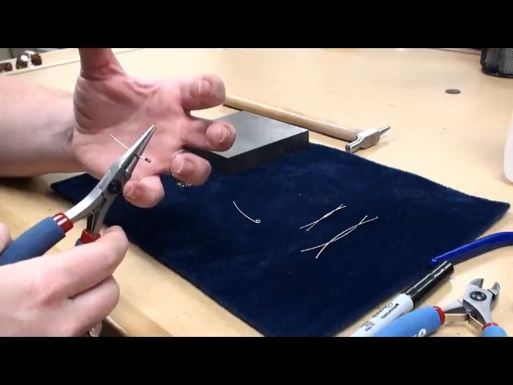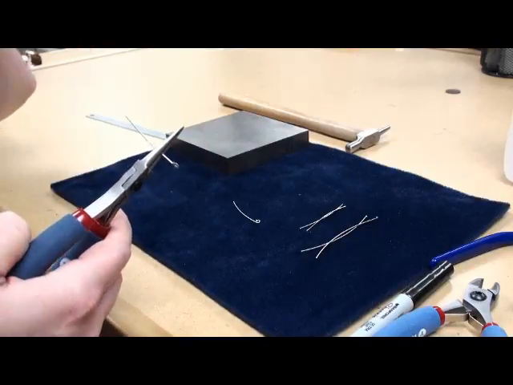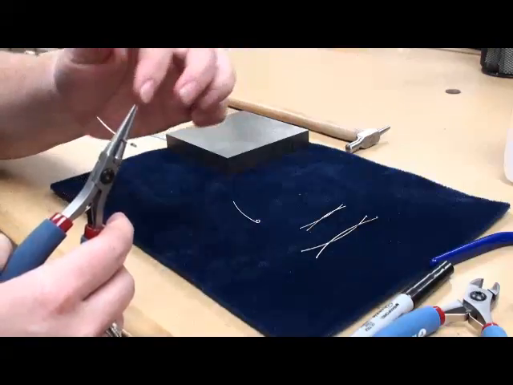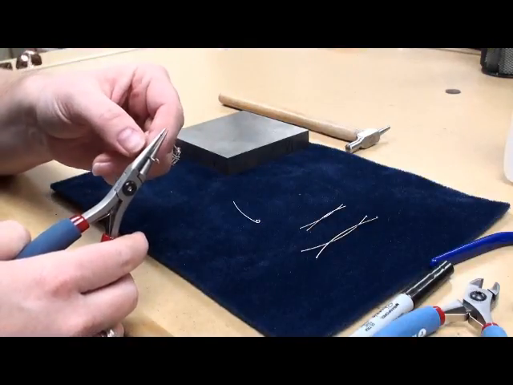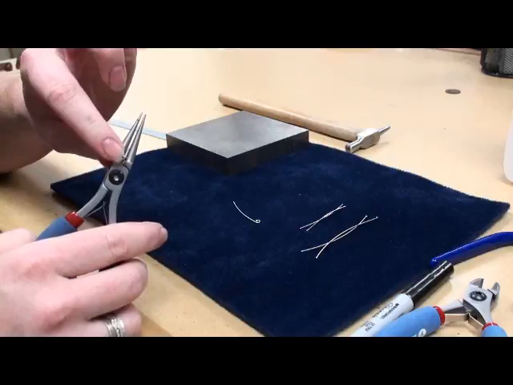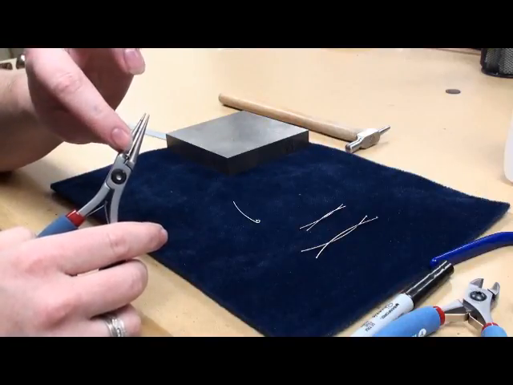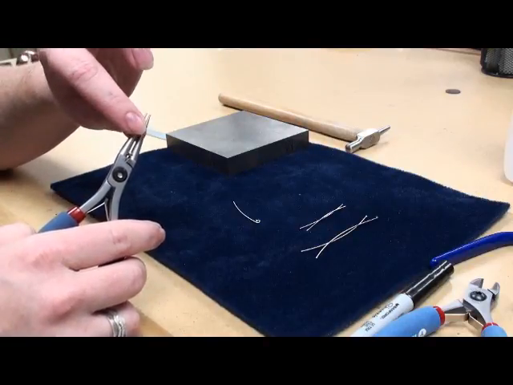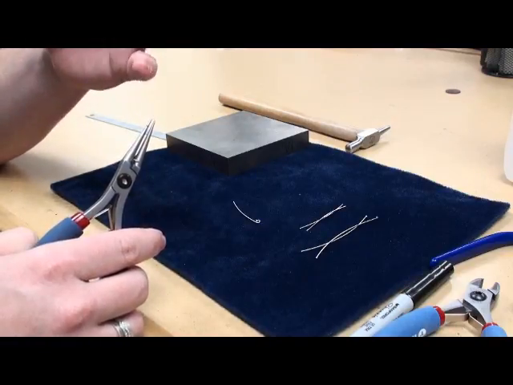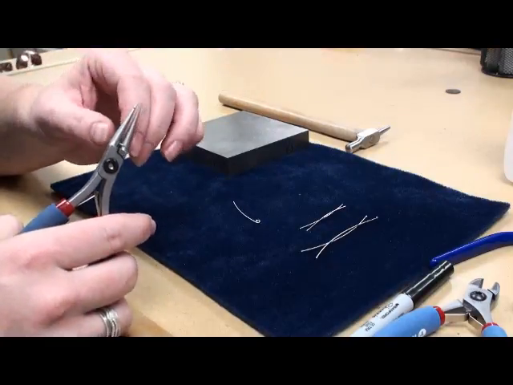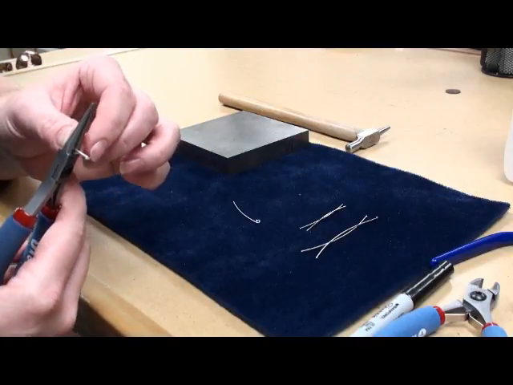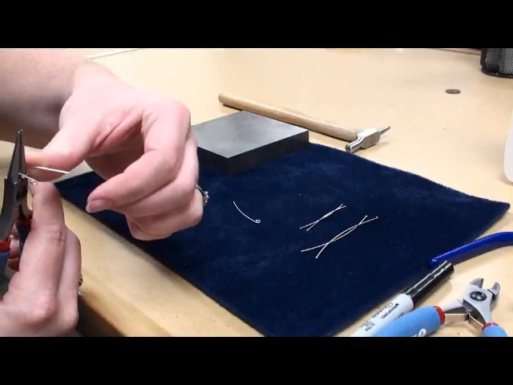But like I said, I have a tapered pair of pliers, so the same type of thing is going to apply here. I'm going to go ahead and come in, and this is where I kind of fudge it. You know, I play around a little bit with where do I put it here towards the loop itself, or do I put it here towards the back of that ear wire. I do like to work at the very base of my round nose pliers, it's where I have the widest section. If you have a very narrow pair of pliers, you may want to use maybe a wooden dowel, a pen, a pencil, a sharpie, something else that is going to make it so that your loop here is big enough.